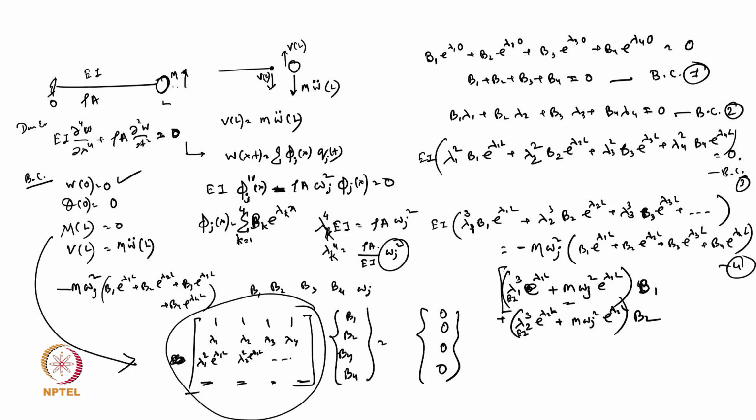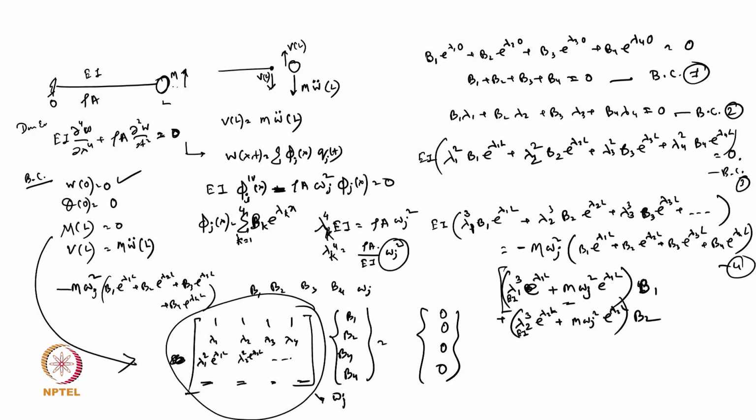So solving that, now if you see, this function will be only dependent on omega j. All the terms are dependent only on omega j. There will be no B1, B2, B3, B4. So everything is known. You just have a single term you have to find out, that is omega j. And it's a transcendental equation, so it will keep giving the solutions. As many as you are doing, it will give the solutions. Okay, that thing is done. We can identify how we can calculate the omega j.